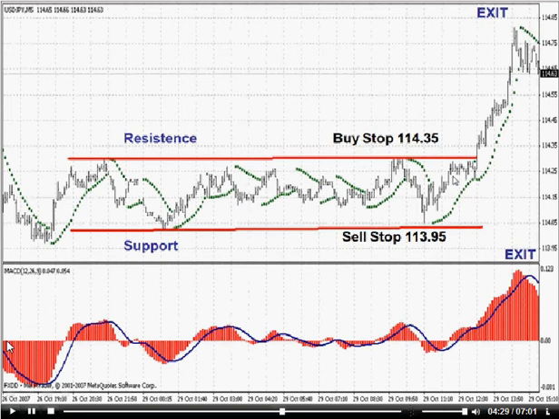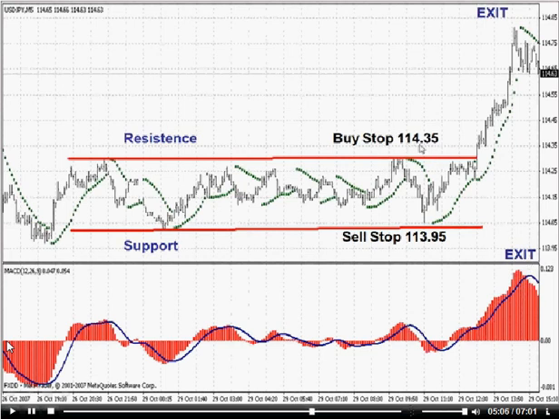Now once the buy is executed, how do you exit? You wait for the parabolic, which is these green dots, to go from below to above, and similarly the MACD, there's a crossover on the top above the zero line. So when the parabolic goes above, and there's a MACD crossover on the top, at that point, you're going to exit.